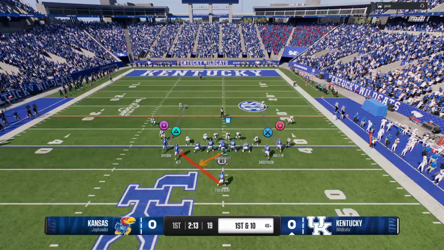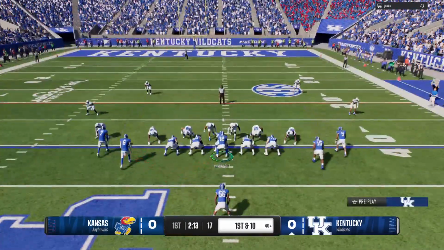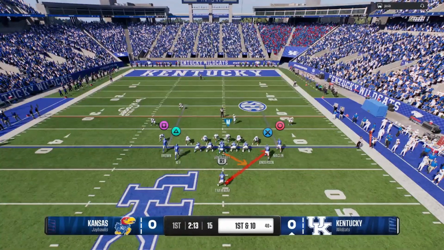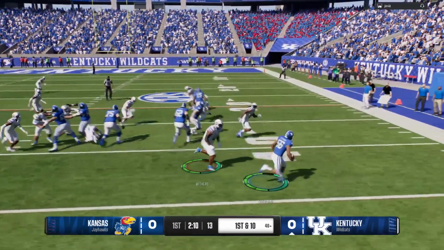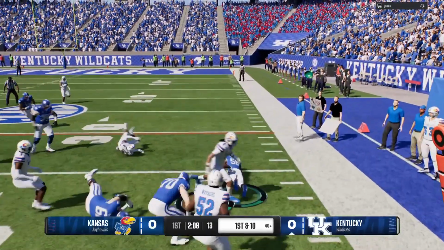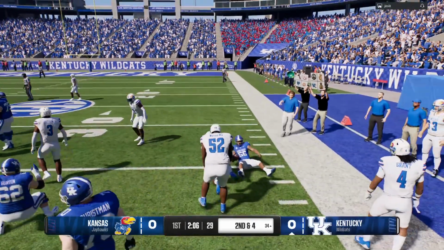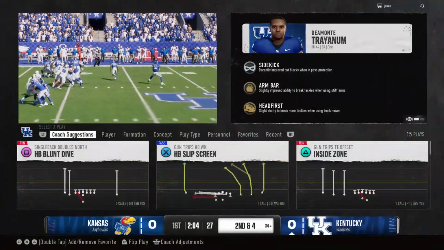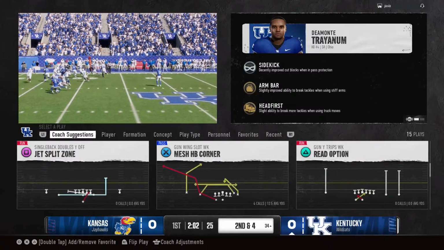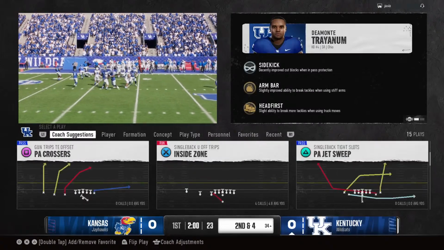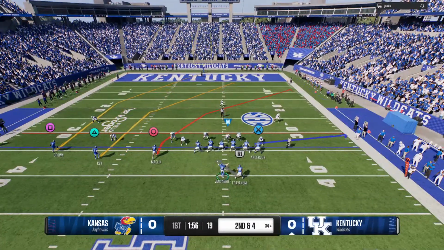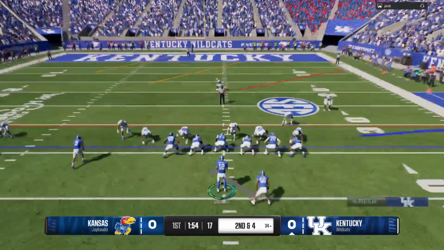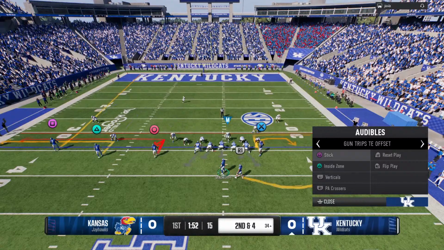Kentucky sends the offense back out onto the field. After a punt on their last possession, they are set up in plus territory this time. And honestly, it wouldn't have mattered if they scored a touchdown their last possession. You've got to be able to turn the page and see this as a brand new game. Your defense has set you up for the position to get points right away. Now, let's get this offense back rolling again, create some momentum, just get a few first downs, and I'm in scoring position. Got 6 on first down. Now a lot of options on 2nd and 4.